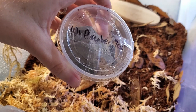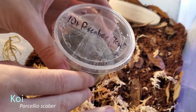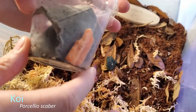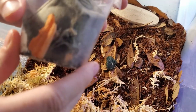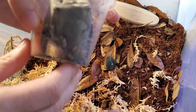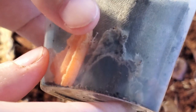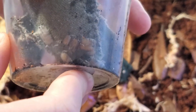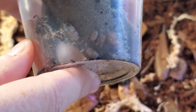All right, so this is the first culture. These are Porcellio scaber, and they are the koi variety. And the koi variety, they're very variable, so they have different shades of orange, black, and white in them. And so each individual looks a little bit different, kind of like a koi fish, so that makes them pretty special. So this is the koi variety of Porcellio scaber.